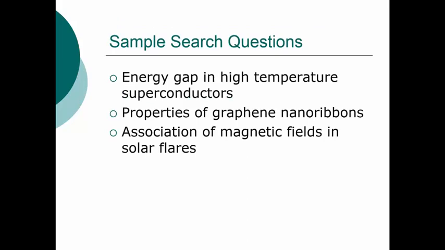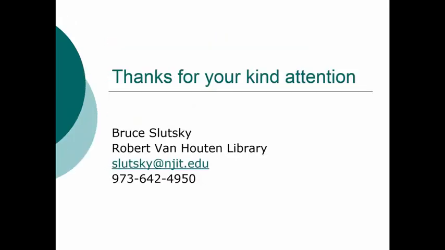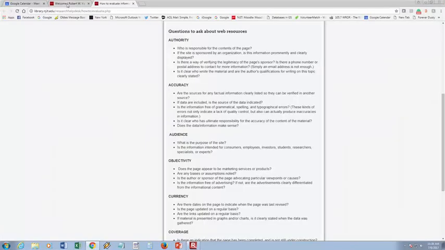Let's do some sample searches here. I have a number of sample searches here. There's three on this slide. Maybe we'll try the one here, properties of graphene nanoribbons. We'll do that in both SciFinder, Scopus, and the search all. I have a few more sample searches here. You know, it's up to you if you want to do it. So this concludes our PowerPoint here. My name is Bruce Slutsky. Here's my email and my phone number. If I can be of assistance to you at any time in the future, please feel free to contact me. This concludes the PowerPoint. But what we'll do now, we'll go to the NJIT Library homepage.